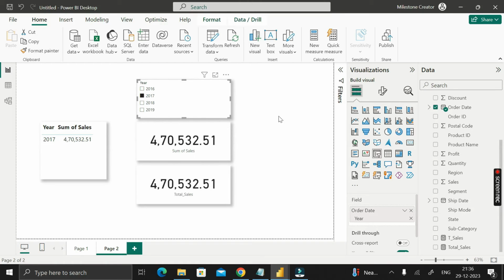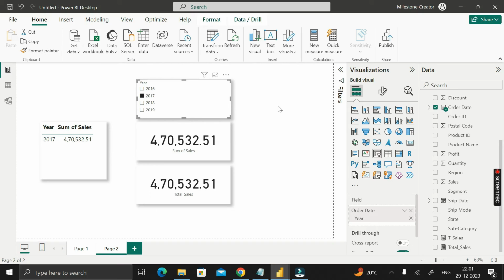But now if I select 2018, then what will happen with this card visual? Whether it will show a blank value, error value, null value, or the same 4,70,532.51. What exactly will this card visual show if I select any other value from this year slicer except 2017? So this is the question.